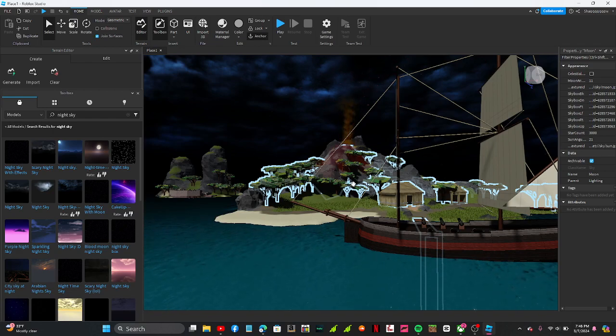Isolation is a key element to horror. Make the island feel remote and cut off from civilization. This could involve stormy weather, dense fog, or other natural barriers that prevent easy escape. The feeling of being stranded alone can greatly enhance the intense fear and vulnerability. And you could put in an eerie environment. Ambient sound design, yeah, maybe hearing a scream or this or that, that could definitely add to fear. Unpredictable weather, yeah, like if you saw a tsunami coming, if that was real life, but this is Roblox.